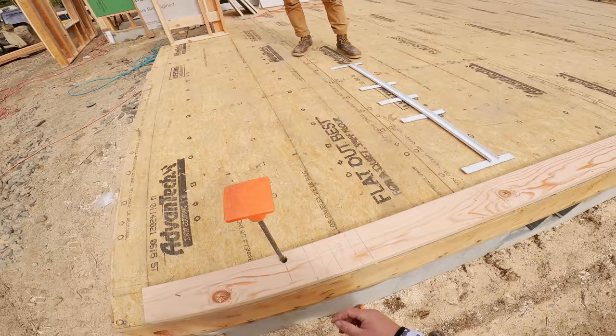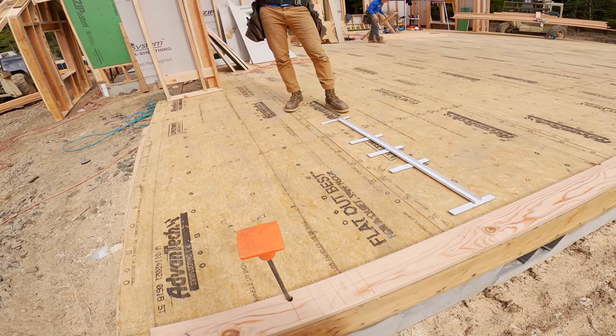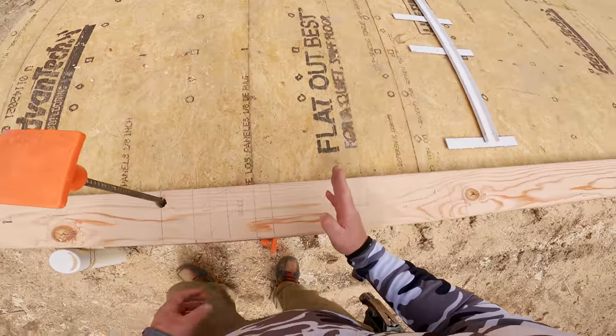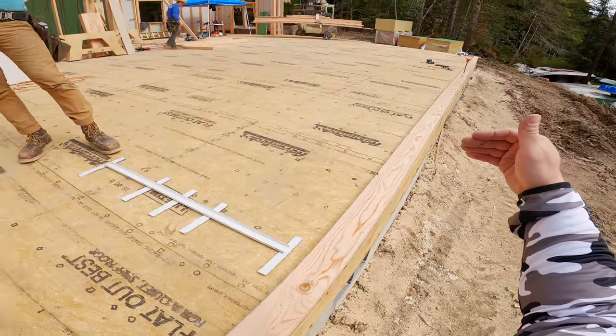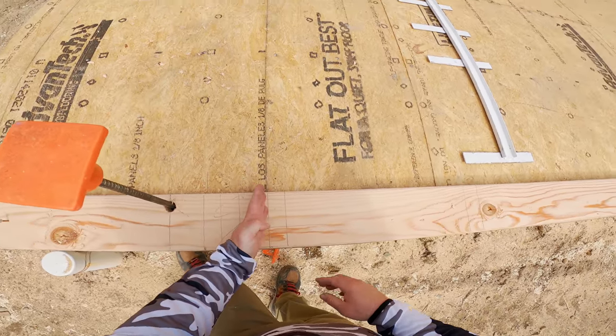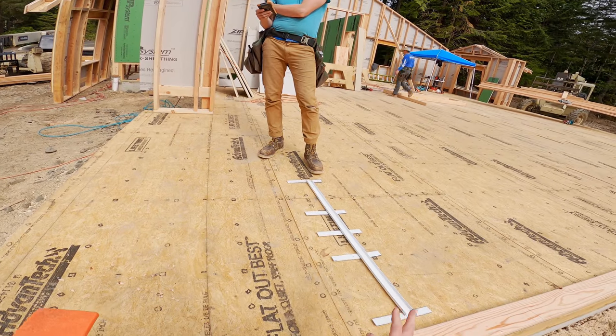It doesn't need to be a 6x6. It's just studs, like a double stud. Yeah, because it's just carrying a single ply OBO. So I'm 5.5 short to the short of the stud. Correct. This line is the 5.5 short to the short. So your studs would be the same.